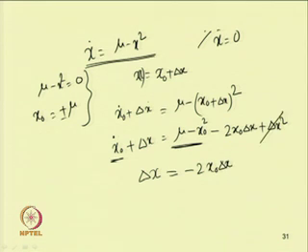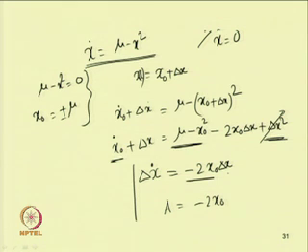Our remaining terms become delta x dot equal to minus 2 x0 delta x. In this case we have neglected the terms as delta x is very small, so delta x square will be further small and we can neglect it. So we obtain delta x dot equal to minus 2 x0 delta x. Our Jacobian matrix becomes this only, that is, A becomes minus 2 x0.